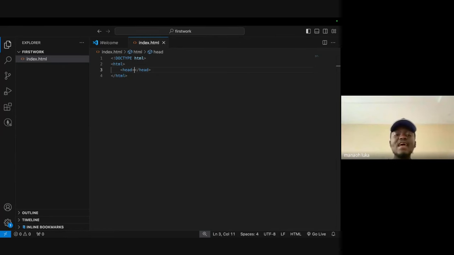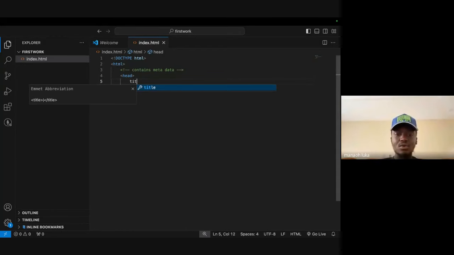Good. So this head contains metadata. So let me use this another thing called comments. Now, comments does not read like code, right? This is what a comment looks like. So let's say heading. This is what a comment looks like. There are different ways to write them. And then the code cannot read this. So the head contains metadata. So let's just say it here. Good.